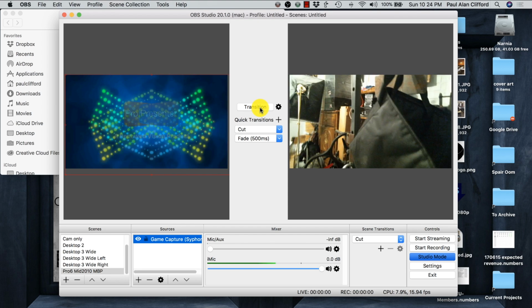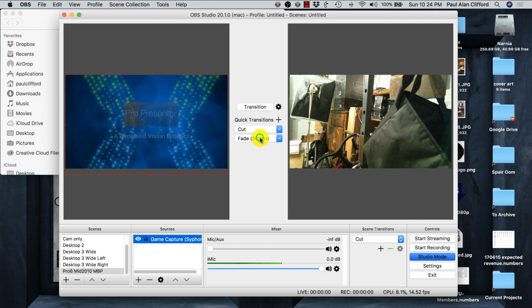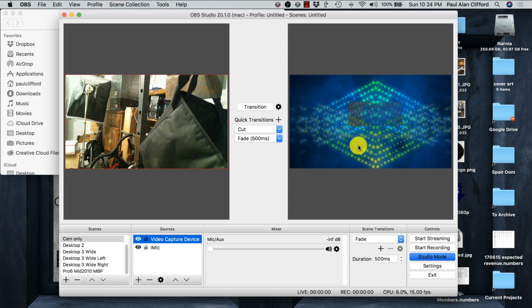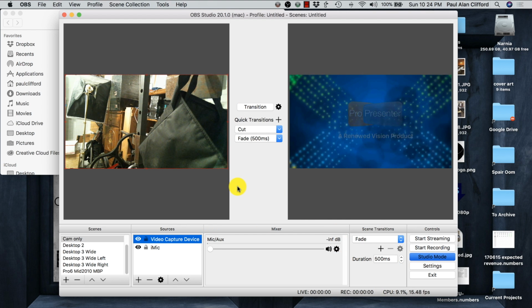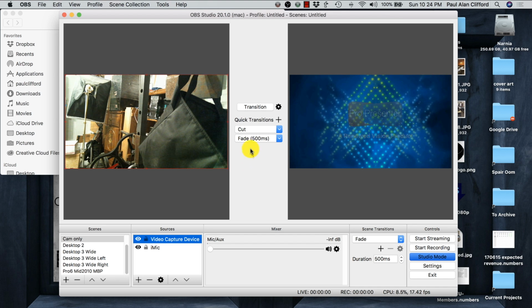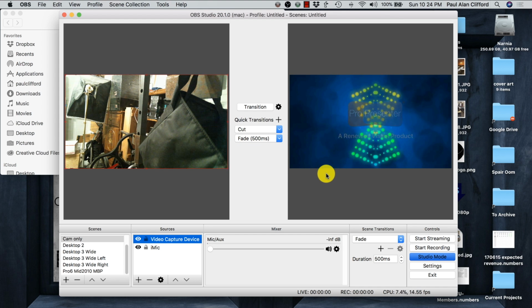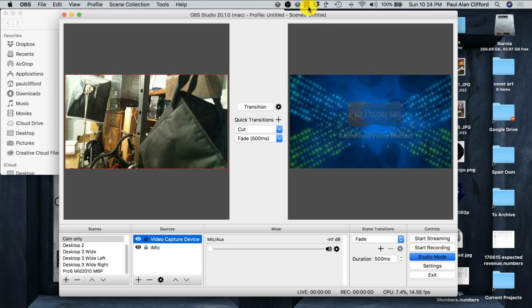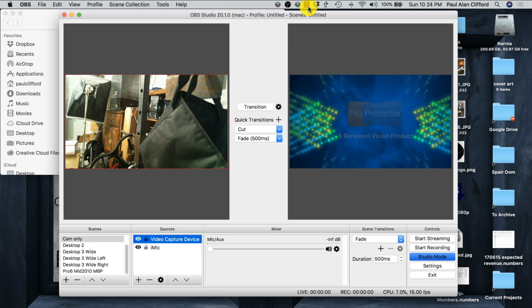So that is that, and just cutting between them, fading. Before I started capturing, this was doing a cross dissolve. For some reason, this is doing like a fade through black right now, so that might be a setting I have incorrect, or it might just be that I've got one too many things going on.